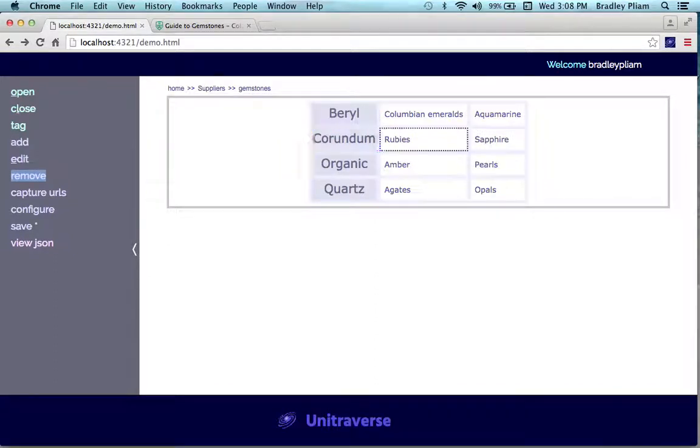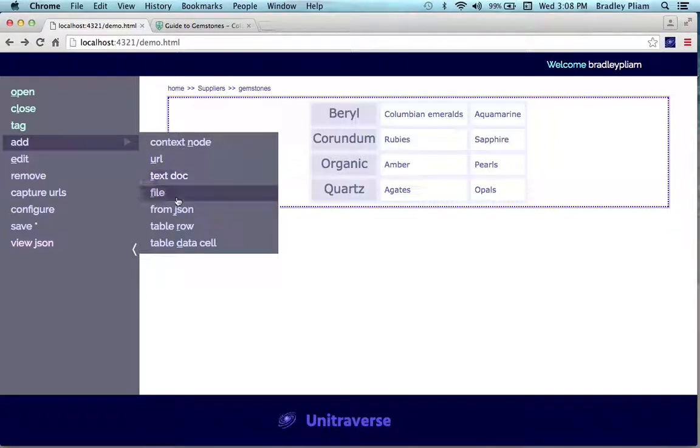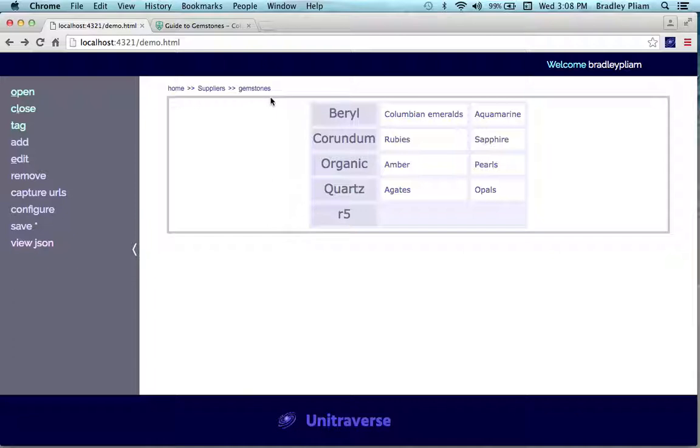I can iterate around, navigate these, and I can edit those. So these tables are pretty cool. When you want to add a row, you can container select and add, and notice that there's a table row and table data cell menu item that's added to this. I'm going to add a row. Which makes this particular view, this default presentation called table, a lot like an applet.